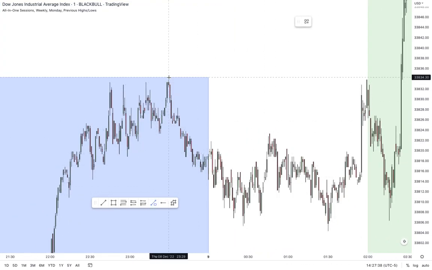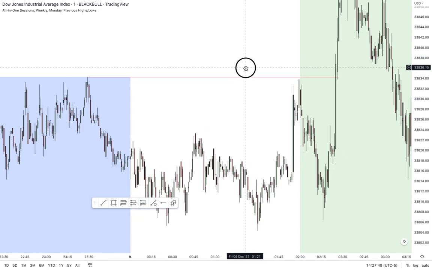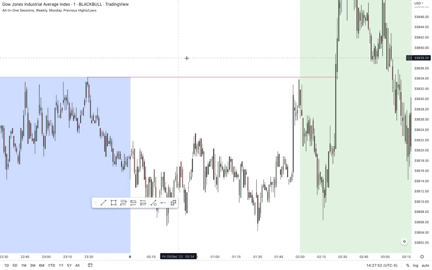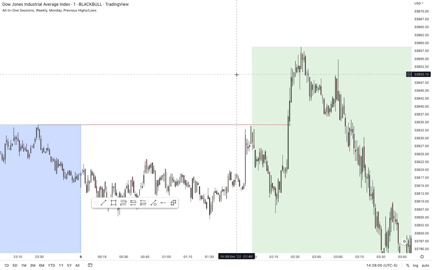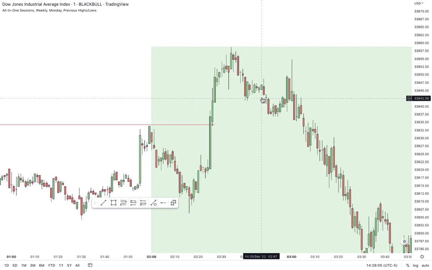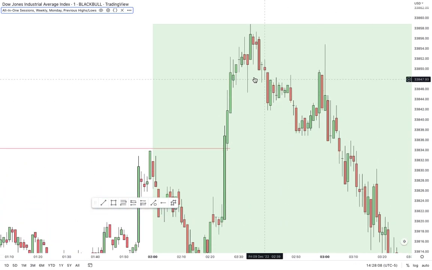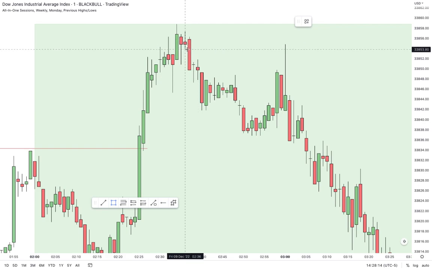So this was our Asian session highs, right? And this was some sort of relative equal highs as well. So we were looking for these sweeps of the Asian highs during the London kill zone, and we had this swept by this upside momentum, and after this sweep we had this market structure shift, and with this market structure shift we have this fair value gap, right?